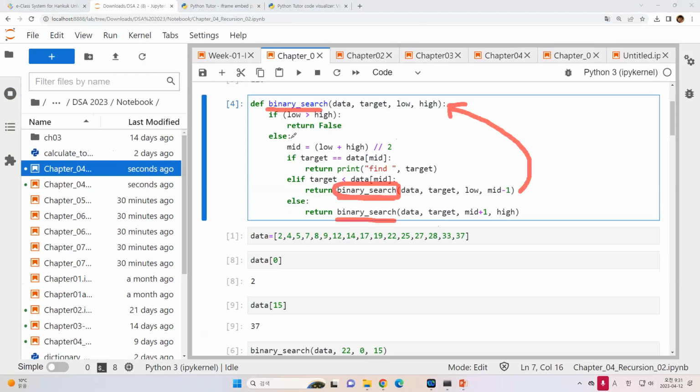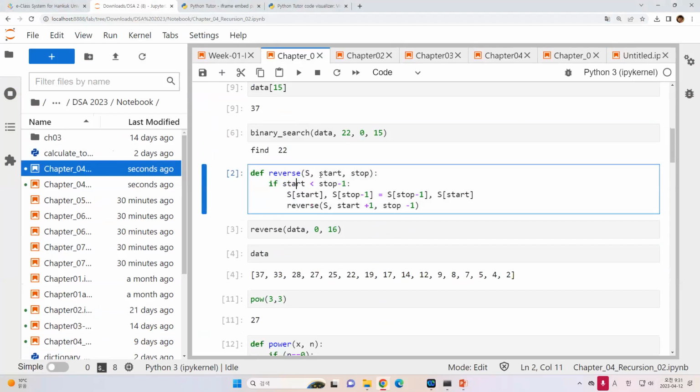So we do not use any while loop in this code. We just use recursion to call the existing function. Okay, last time we already learned about this.